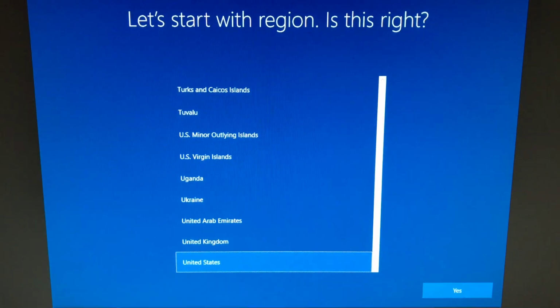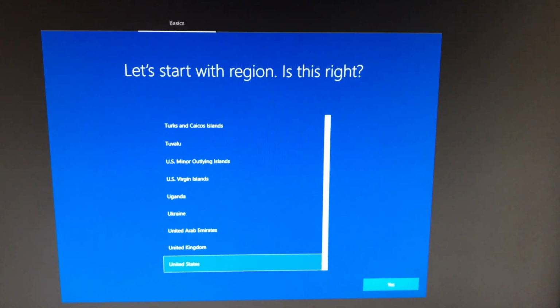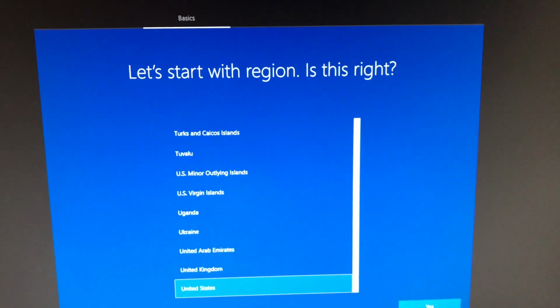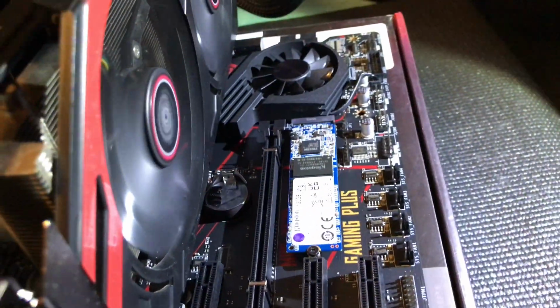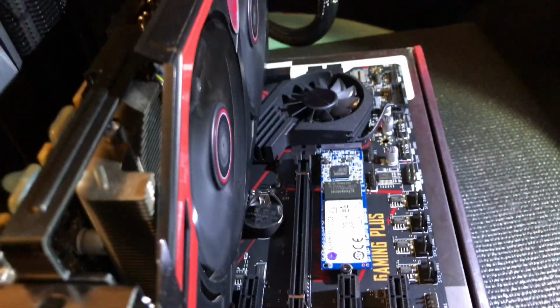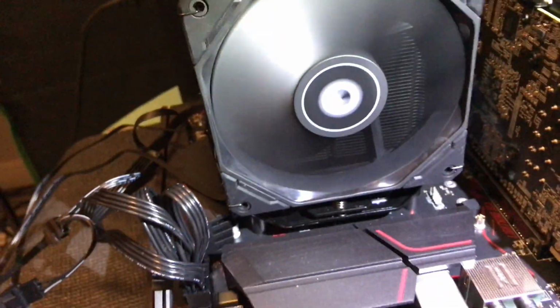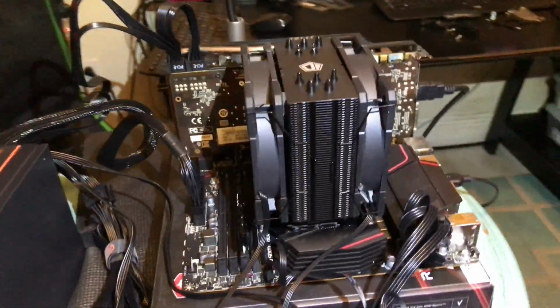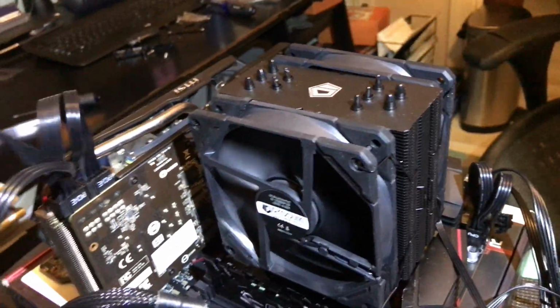Windows. Now you got to go through the hell of configuring Windows, which is, I have my checklist and I made a video on that. The basic things I do, like auto login, performance settings, and time. You got to set the date and time. Make sure you do that. And a bunch of other things. Make sure your drivers are up to date for whatever you need. And I do a lot of Windows updates as well to get Windows up to the most current downloads for Windows 10.